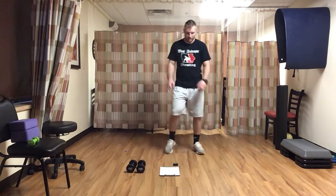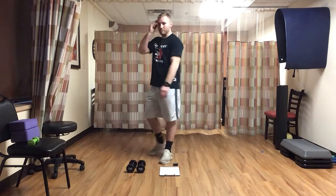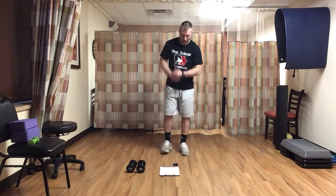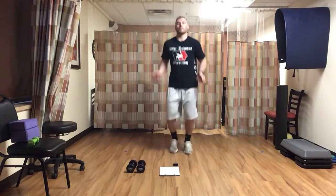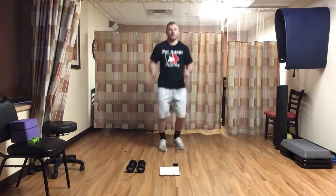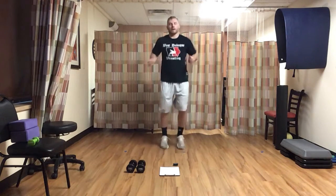Last thing we've got — I want you to imagine you've got a jump rope. I'm going to swing my wrists, jump up and down — imaginary jump rope. One minute, keeping that heart rate going, working our cardio, a little bit of hand-eye coordination as well. Here we go — jump rope, move those feet, hopping up and down, throw those wrists. Really try to imagine you've got a jump rope. Last thing before a one-minute rest.